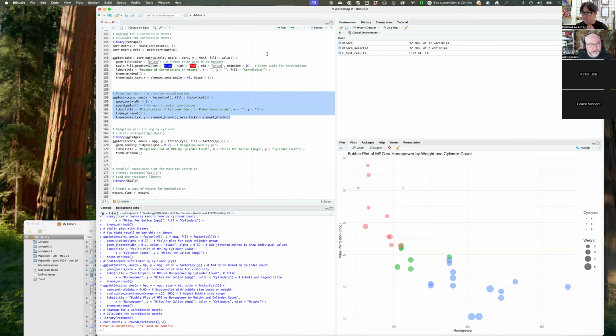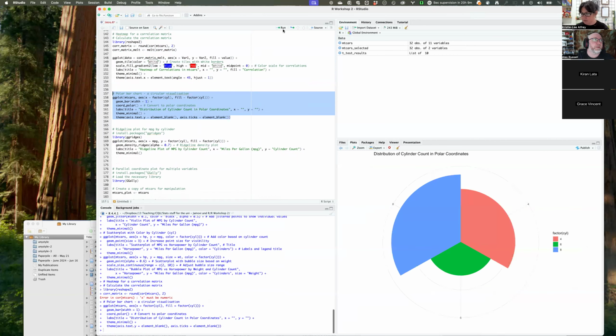A bar plot, a polar bar plot. So this is like that bar plot for cylinders, but it's round. People might like that. So you can have round graphs like that if you want. So the higher it is, the more there are. It's just the same as that bar plot that we did before. It's just round. That's all. Some people like that. That's the kind of thing that looks really good in something like a government report rather than like an academic report.